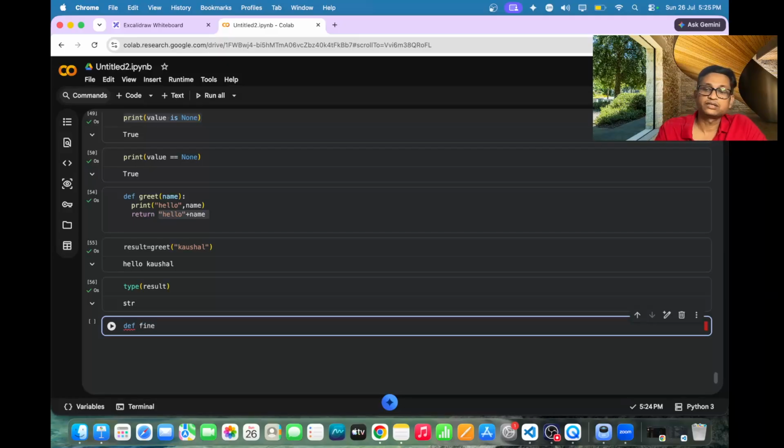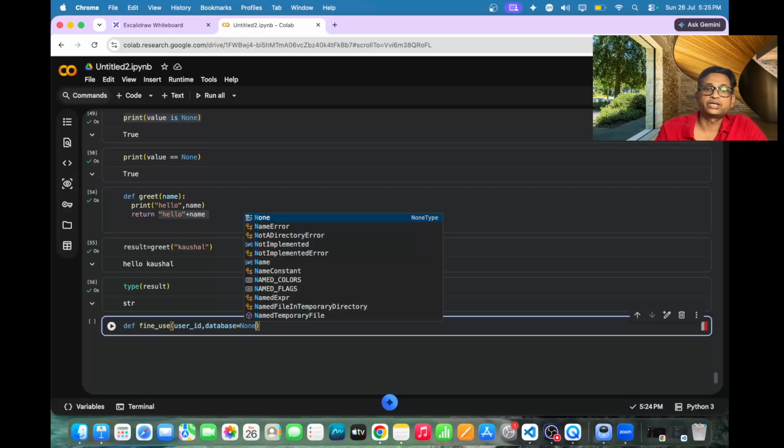Suppose find_user with user_id and database is equal to None.